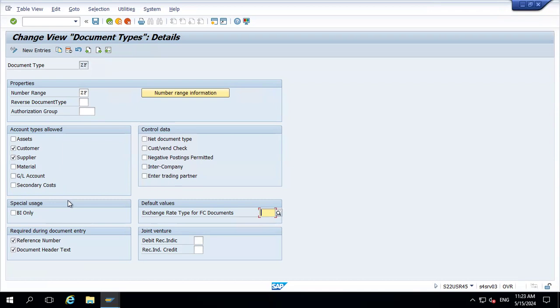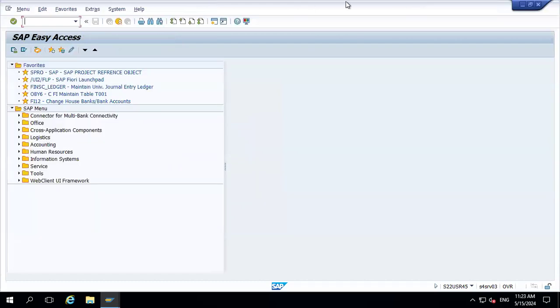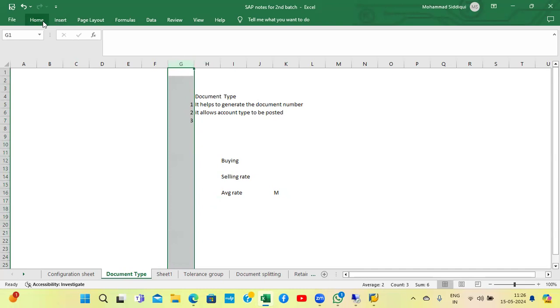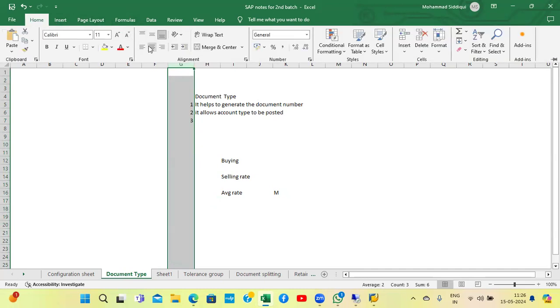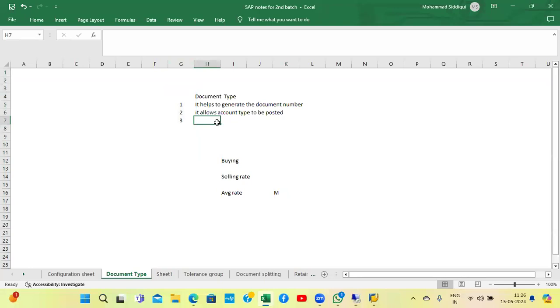Now we have another topic. I shared the theory document with you yesterday, right? In that I have given you all the theory of document type, posting key, everything. Go through my theory notes which I shared with you. Here, whatever I'm writing is just key points, and there also I have written the key points. You go through those points and you'll have more clarity, then you can come back to me tomorrow.